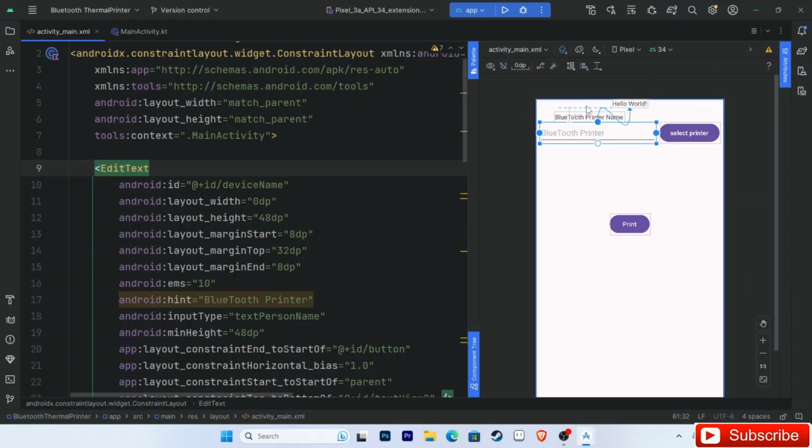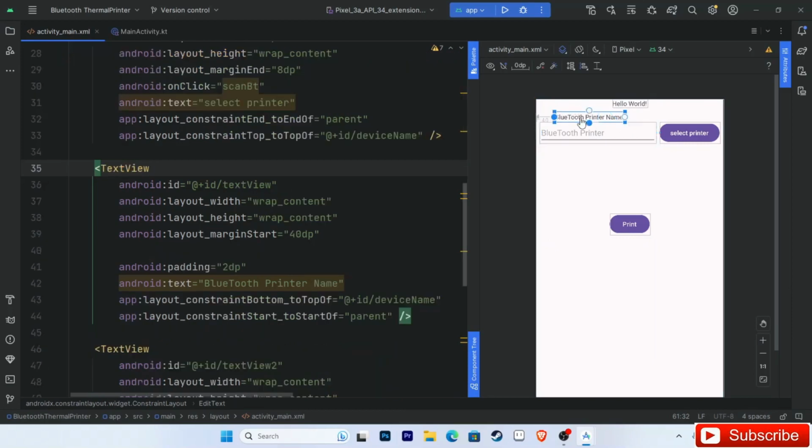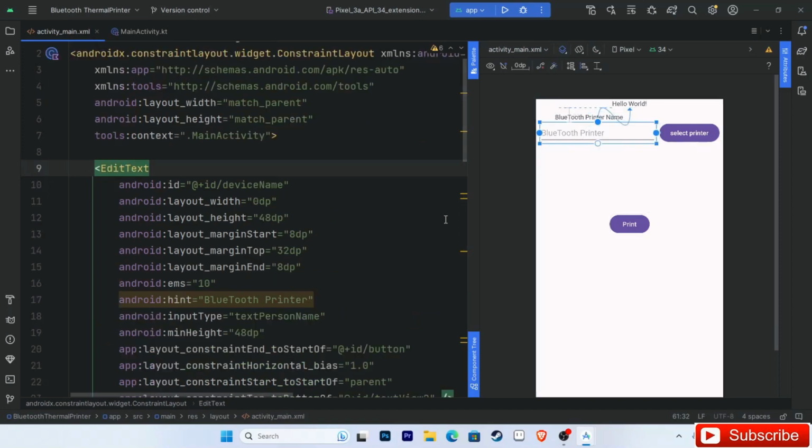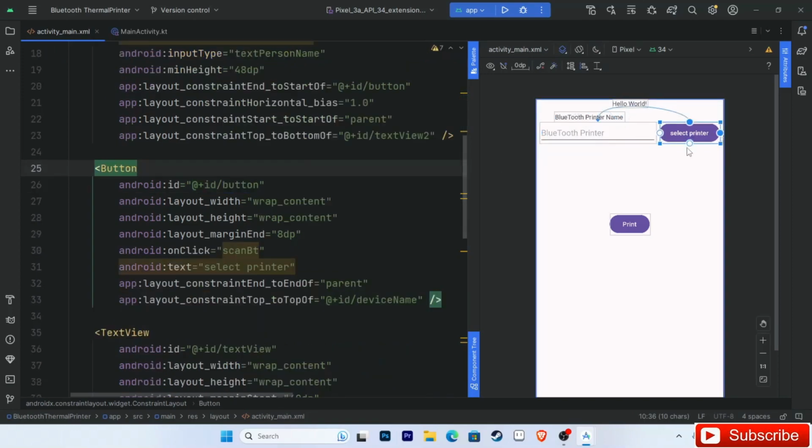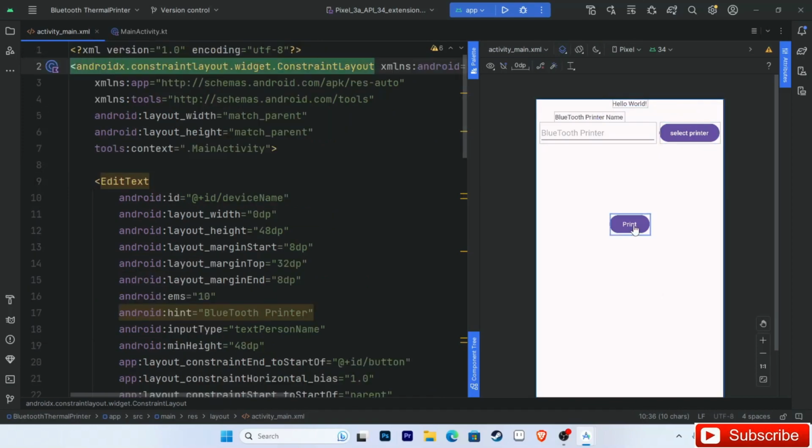Insert a text view and an edit text, name this device name, add a button for select printer, and a button for print.